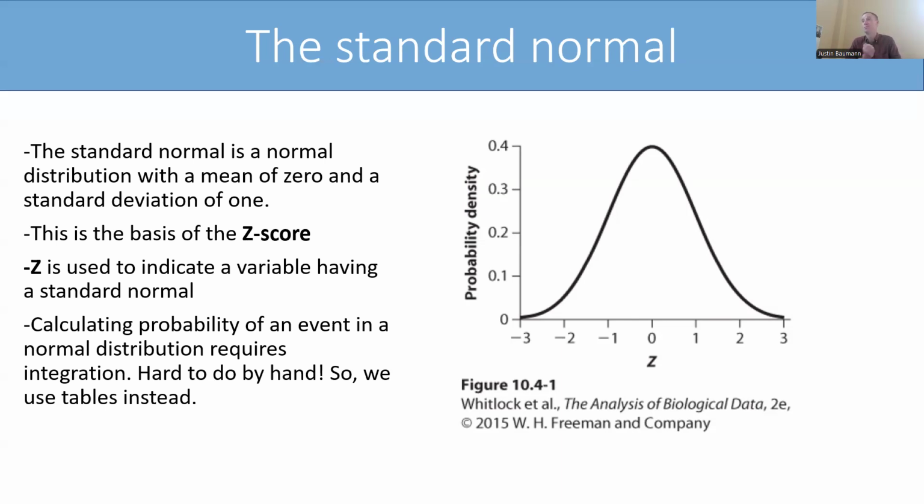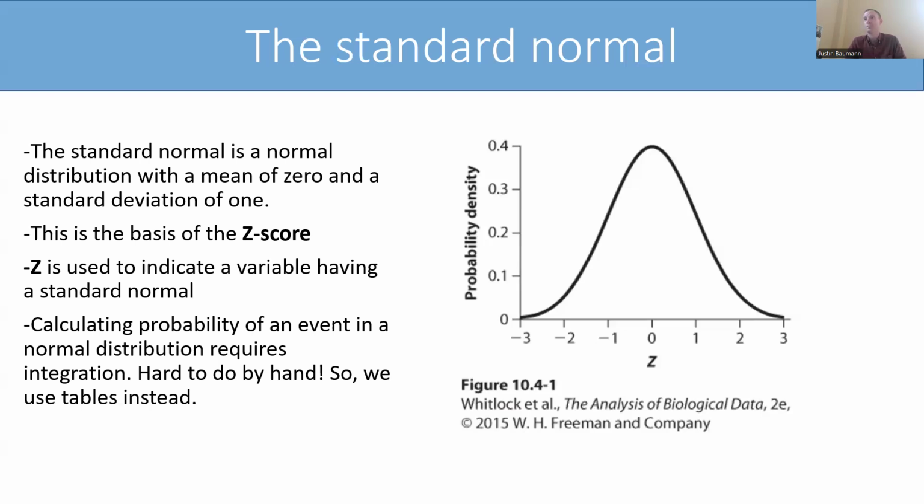But the standard normal distribution is a normal distribution with a mean of 0 and a standard deviation of 1. So you can see one at the right here. And again, this is from chapter 10 of Whitlock and Schluter, The Analysis of Biological Data. There's a free PDF on the Moodle page, the Lyceum page, sorry. One day I'll get used to that. But you can see that the z-score, or the x-axis, has a mean of 0, standard deviation of 1. 2 standard deviations is minus 2 to 2.